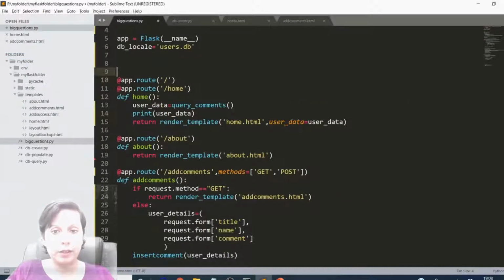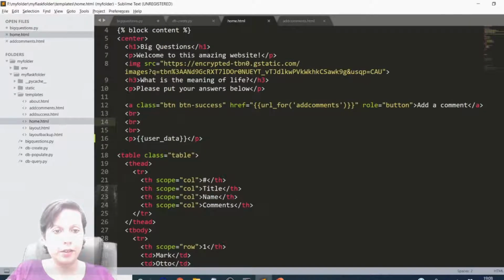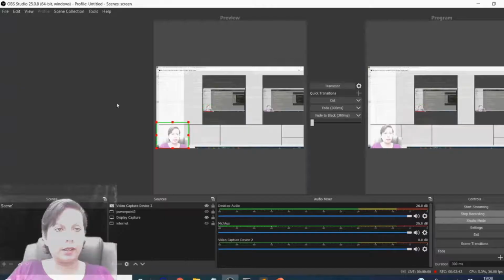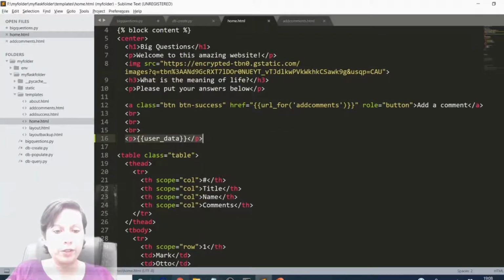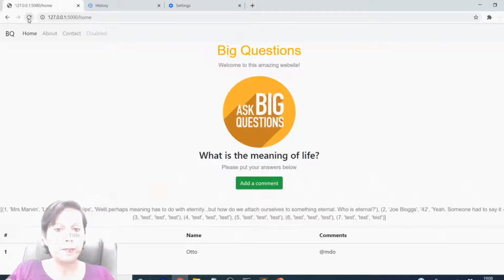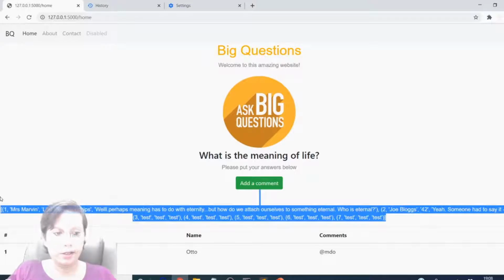So it's user underscore data. I'm just going to put it there underneath the button on the home page. So if I save that and I go back to my home page, you can see that the results of the database, and I've since put in a couple of different tests and things, are being stored just randomly in this massive little list or tuple on the home page.